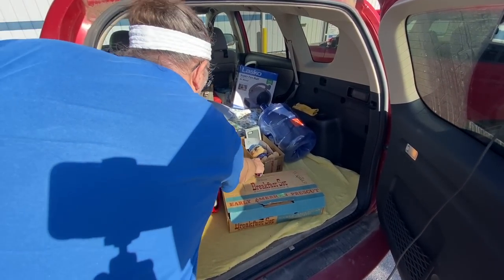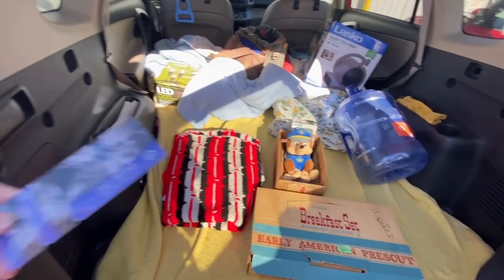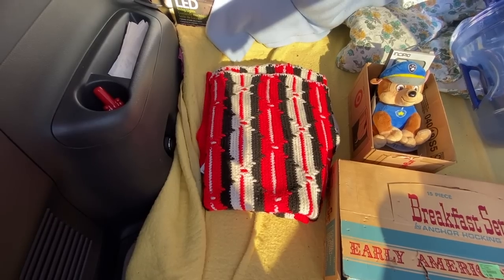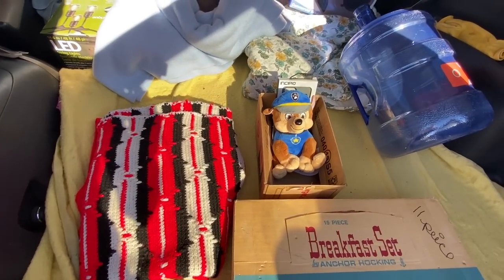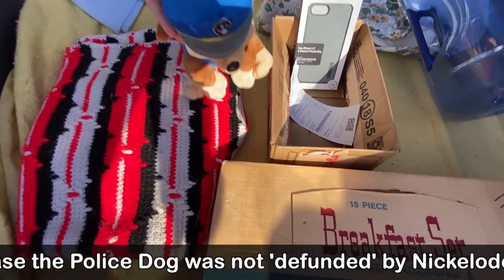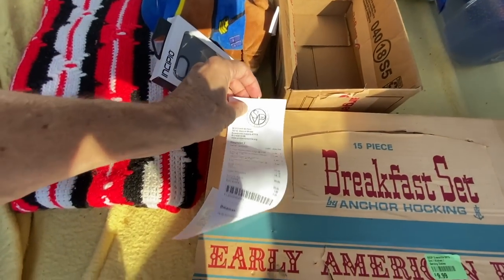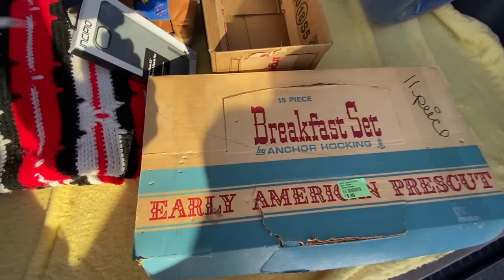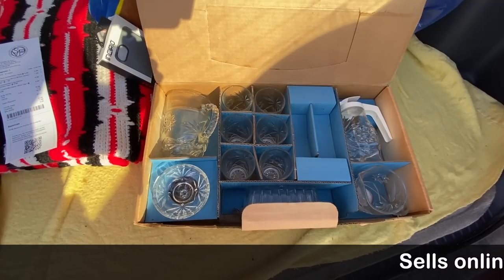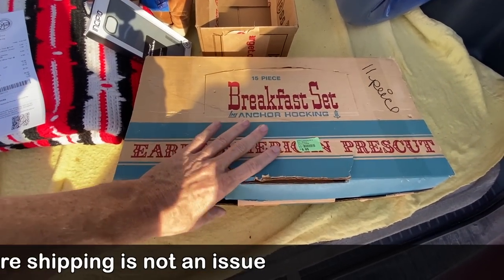We're putting the stuff in the car, and this was a decent first stop. They even signed us up for a rewards program and gave us a little card if we shop here again — only good at this store, though. Too bad it's not good at all the St. Vincent's. We got the funky afghan with the interesting diamond pattern, we got a Nickelodeon police dog bank, and we got this phone for parts. Our total spend was $18.15, which included the Anchor Hawking breakfast set. We opened it up to make sure it was only the salt and pepper missing — we're going to look for a salt and pepper to replace it. I think this set probably sells around $25, so I think there's some room in there.